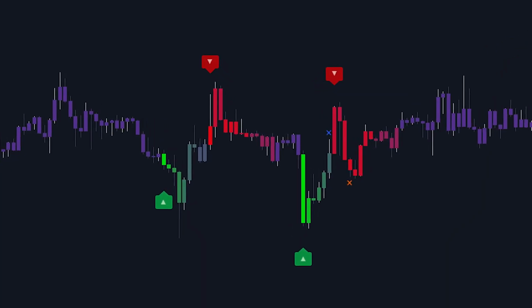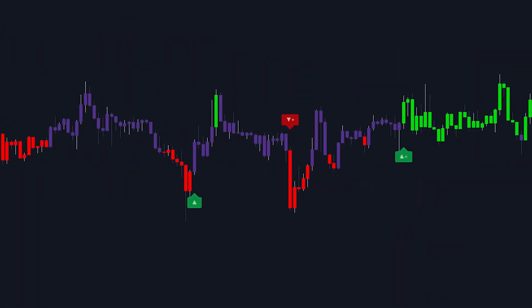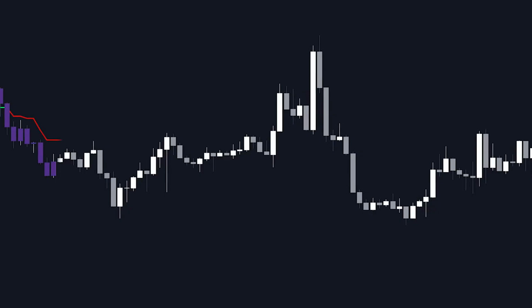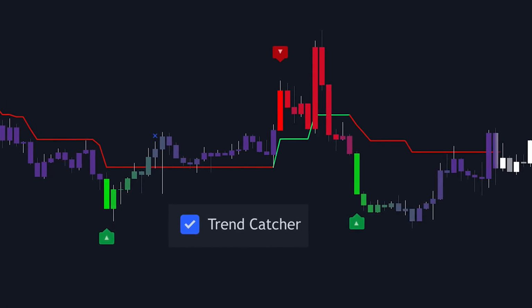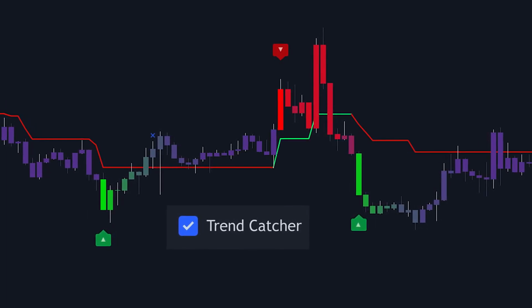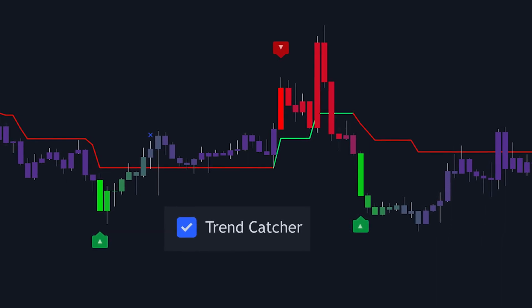So using these together, you will now notice in ranging markets, they actually perform quite a bit better than the standard confirmation signals, which are specifically designed to confirm trends. You could also maybe use the Trend Catcher indicator overlay on top of this setup if you want to get some sort of hybrid approach to analyzing the underlying trend within these ranging markets. So you can see with all of these examples, we really designed the toolkit to cater to truly any style of trading and give it to you all in one place.